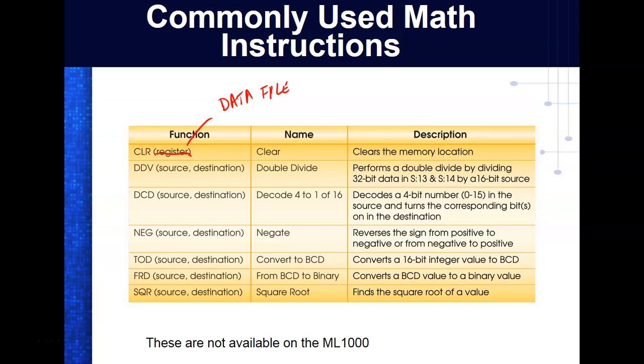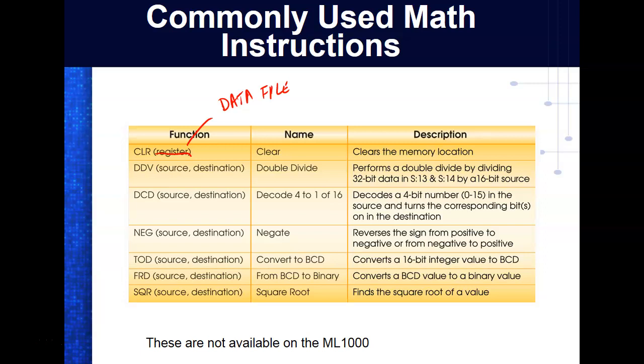So I'll show y'all. A lot of times when you reset a system, if you set your system up right, and this is the way the Festo line is set up, when you reset it, you want all your outputs to go to 0. Well, how do they make all the outputs go to 0? They just clear out that data file. They just clear out the outputs. So we use this a lot.